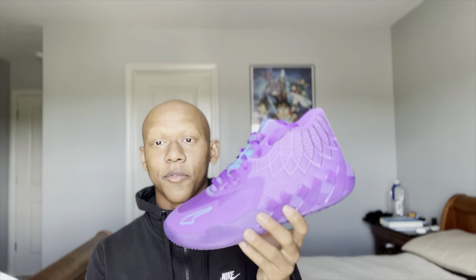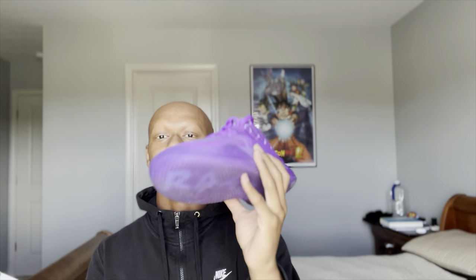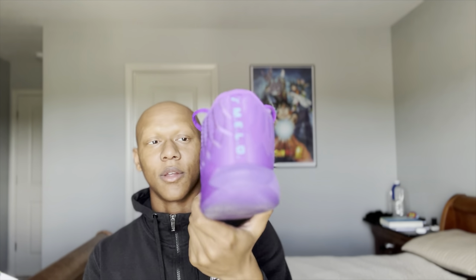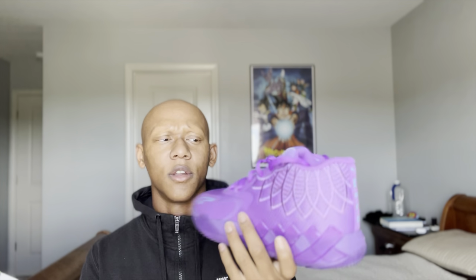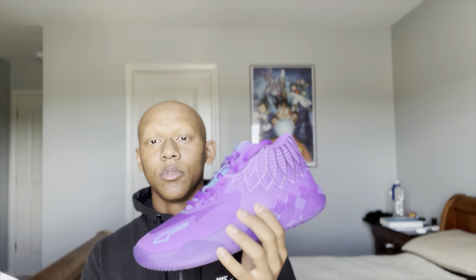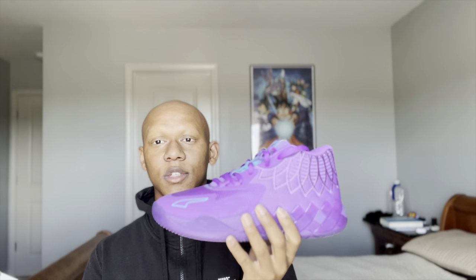So if you're looking for a good looking shoe to hoop in, if you like that, then I don't see anything wrong with this. And after that, I want to say that another pro is the comfort of the shoe is second to none.